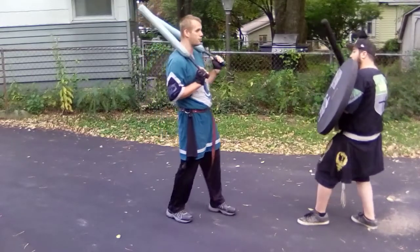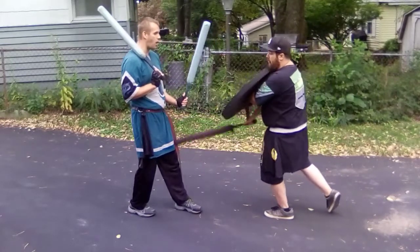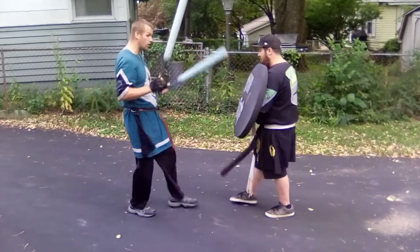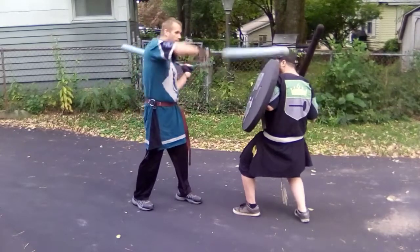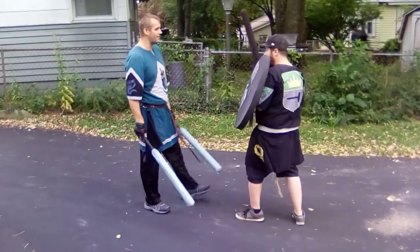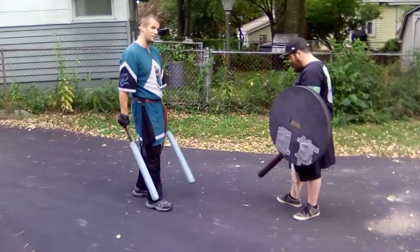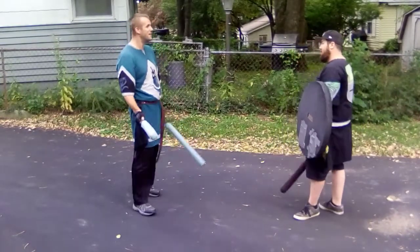So what you're going to be trying to do is either draw your opponent out and swing at you, at which point after their arm is past their shield, their shield is no longer in play and you have two swords against their one, or you are going to see an opponent that is turtling up and waiting for you to expend yourself offensively, and then they're going to counter and kill you. So what I would suggest is figuring out generally what type of opponent you're fighting against. That is usually pretty easy: if they swing when you come up, they're the first type. If they don't swing when you come up, they're probably the second one, or they're a patient first one, so watch out for them.